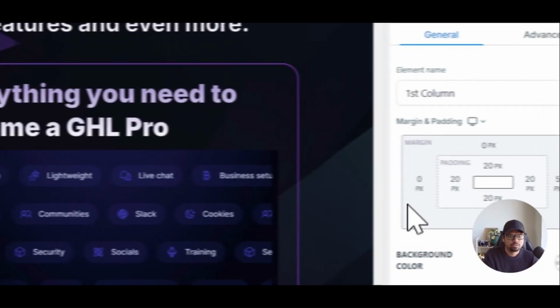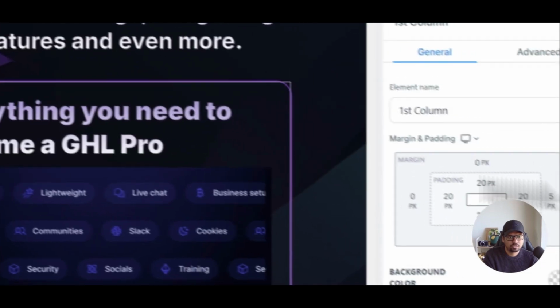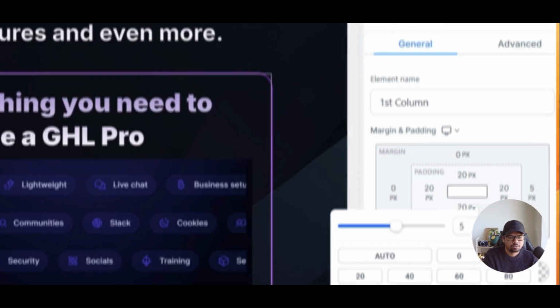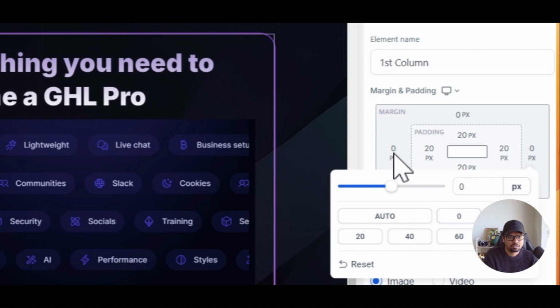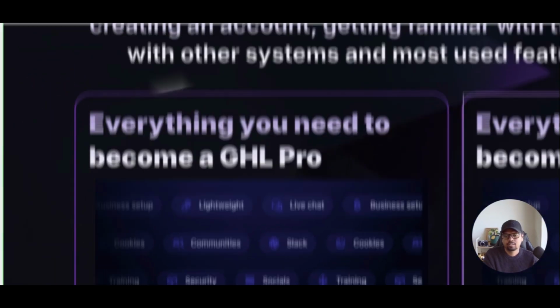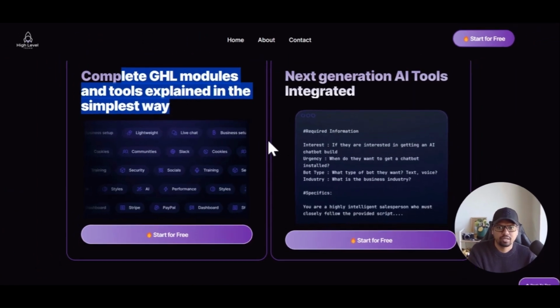So what I would actually do is add a little bit more margin for this, and a little bit more margin for, I remove this because it's on the other side. We don't need it there. We want it on this side. Now it looks very similar. Maybe it's a bit more, but you get the idea.